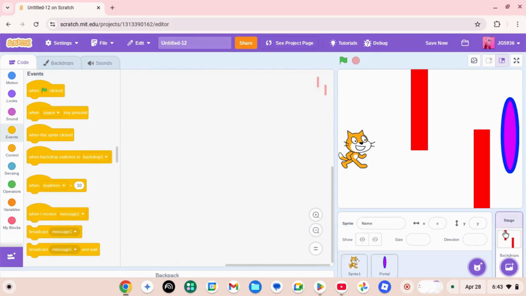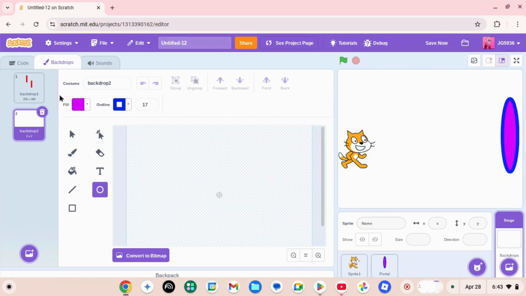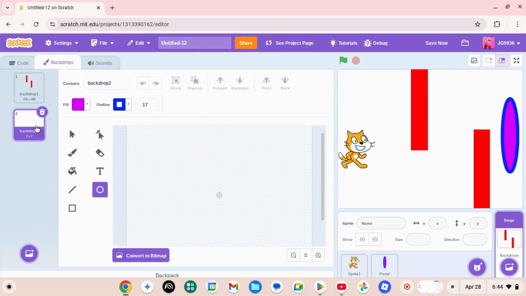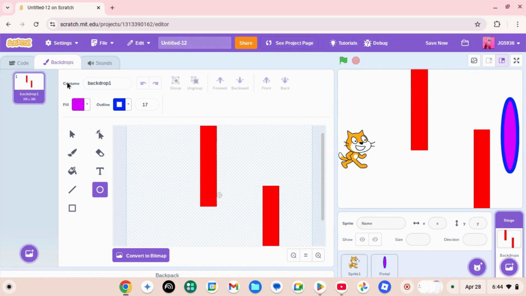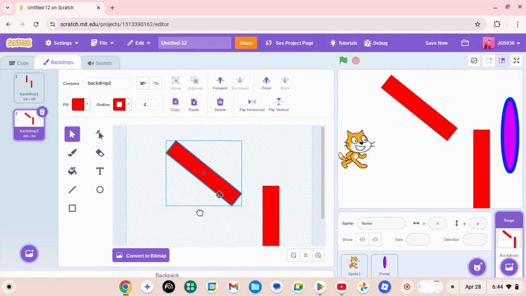Okay. After you have that, we are gonna go back to backdrops and go here. Then you can make different backdrops if you want. But just make sure they're the exact same color. If you have trouble doing that, I would duplicate this and then you can edit it as much as you want.